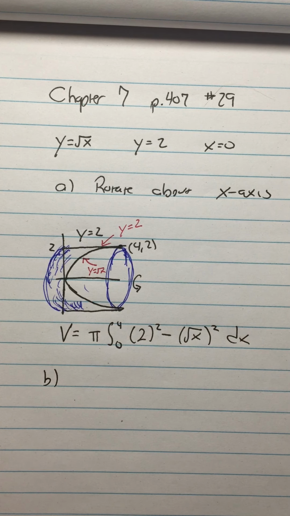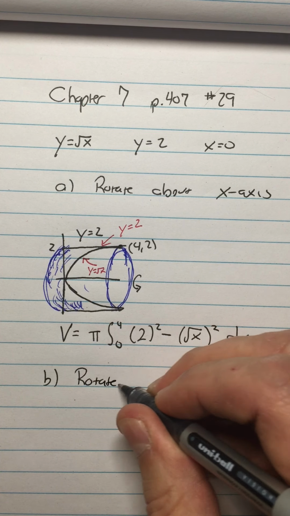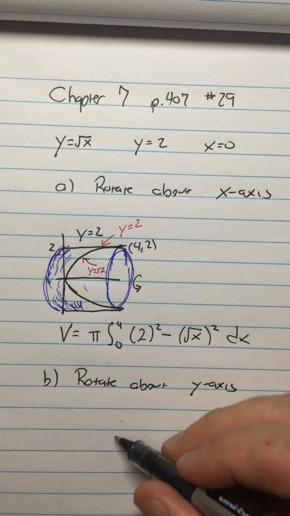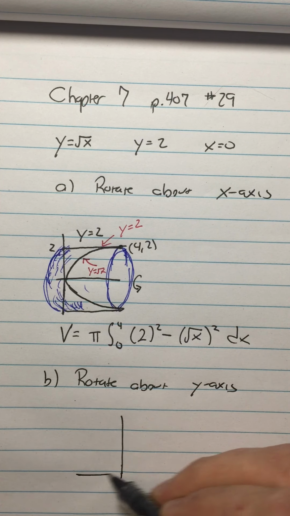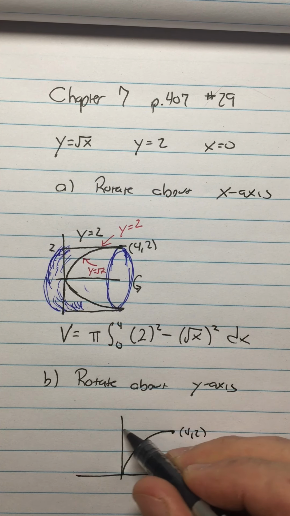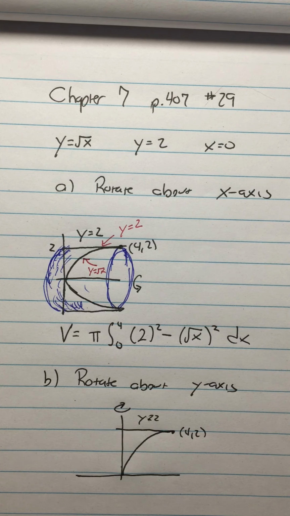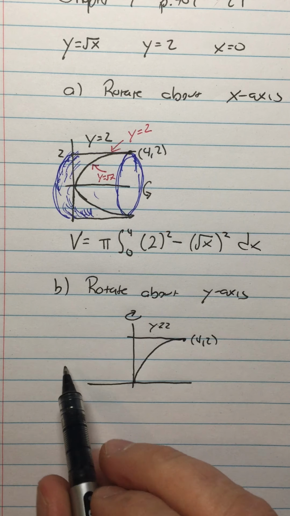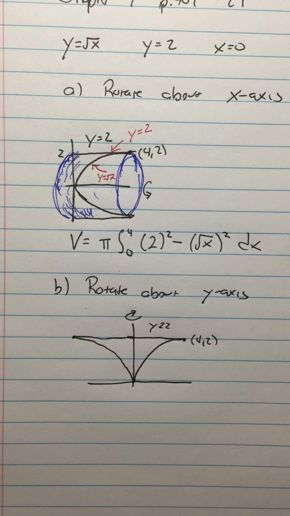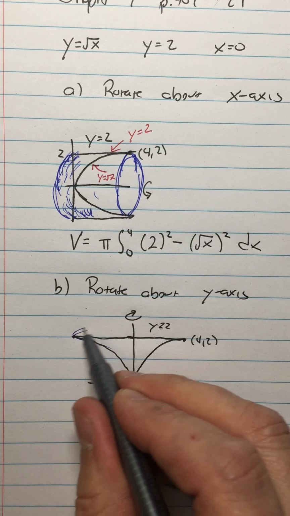All right, let's look at what they want us to do in part B of this problem. They want us to rotate about the y-axis. So I have the same shape, looking like this. Here's the point (2, 4) again, 4 right there. Here's our y equals 2. Now I'm going to rotate about the y-axis. So let's make a reflection about the y-axis. At the very least, when you're doing these, draw the reflection. And then if you want, try to fill in the 3D aspects of this.